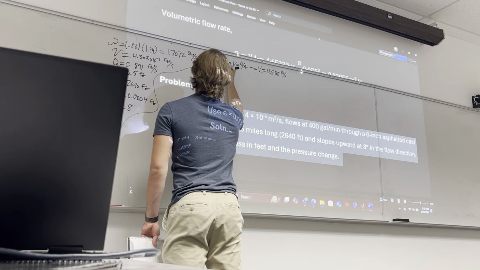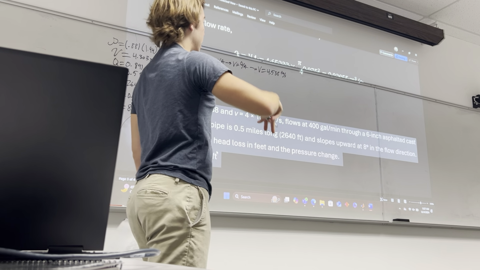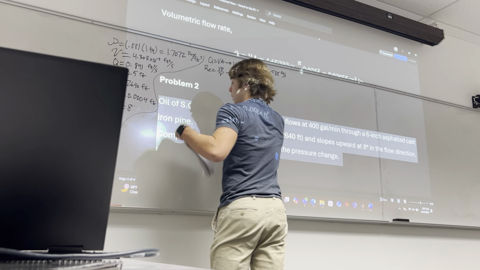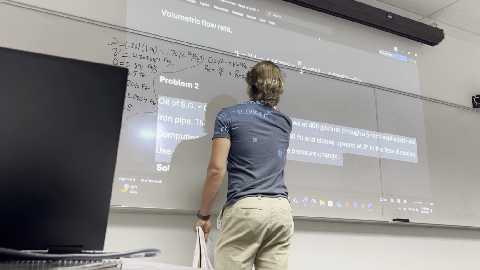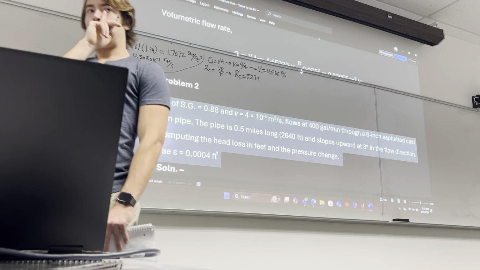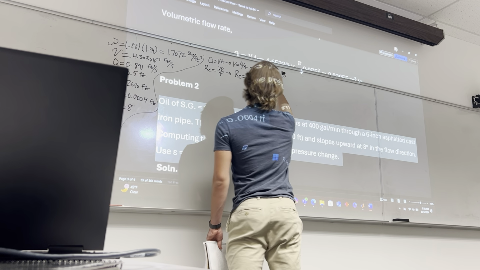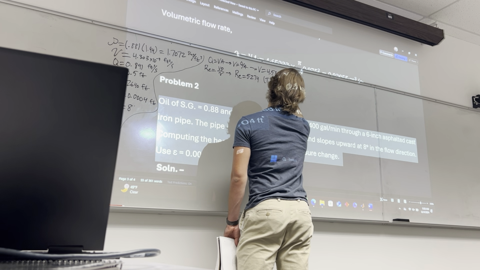From there, let's get a Reynolds number so we can calculate our f value. It's VD over nu. Plug everything in: we know our velocity, our diameter, and the kinematic viscosity. So the Reynolds number is equal to 5274. Did you talk about the turbulent and laminar boundary for pipe flows? It was like 2300, isn't it? I always forget what it is for pipes. But yes, this is turbulent, of course.